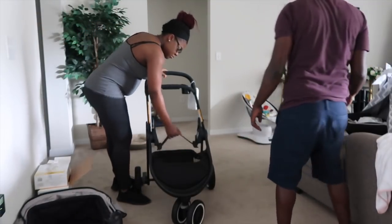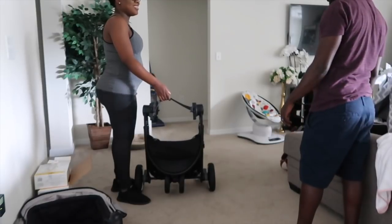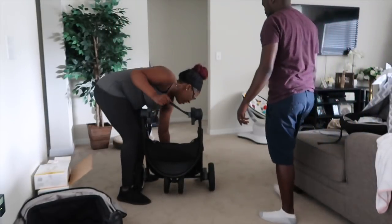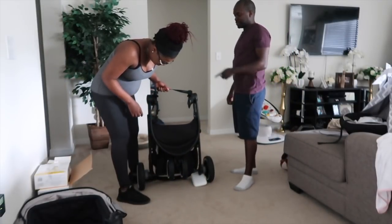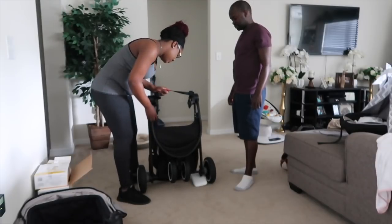I think you could just put the stroller in there without it. Yeah, and then that breaks down like that. So let me try to put the stroller in. See, you have to take it out. No, when you get it in the car, you have to take it out. Let me try to put the stroller in without it. Now, how you gonna fold it?